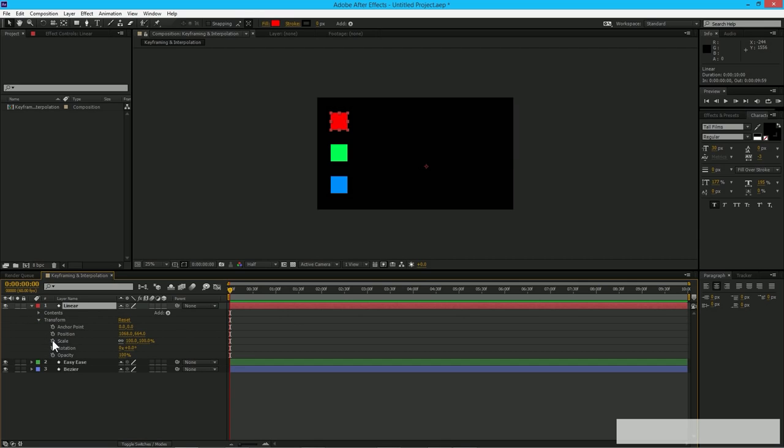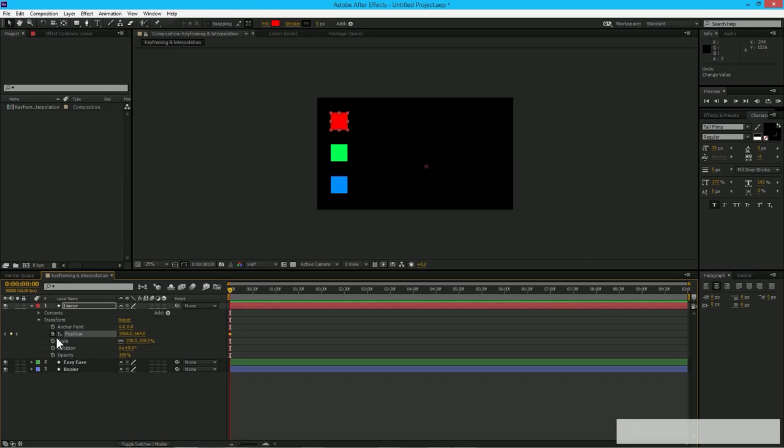So anyways, let's go here to linear, and let's swivel down the triangle here, and let's go to transform and position. Now when you click the stopwatch on any property here in After Effects, which you can do, you can keyframe all of these, but when you click the stopwatch, it's basically telling it, okay, I want this property right here, the position property, I want it to change at a different time.